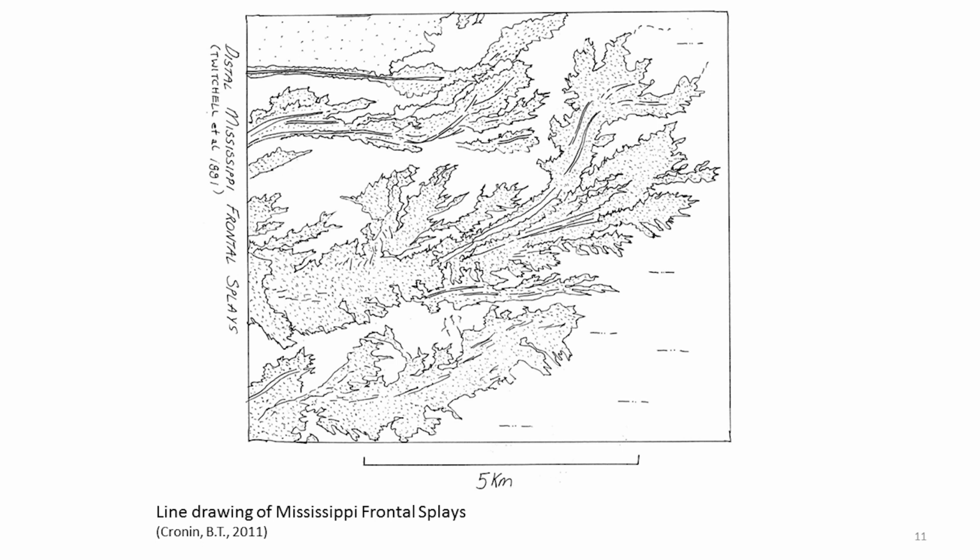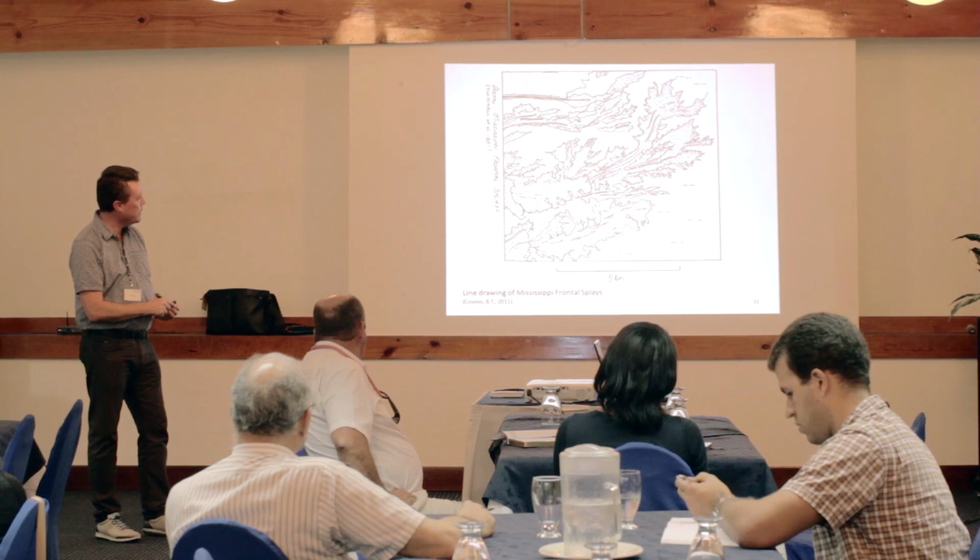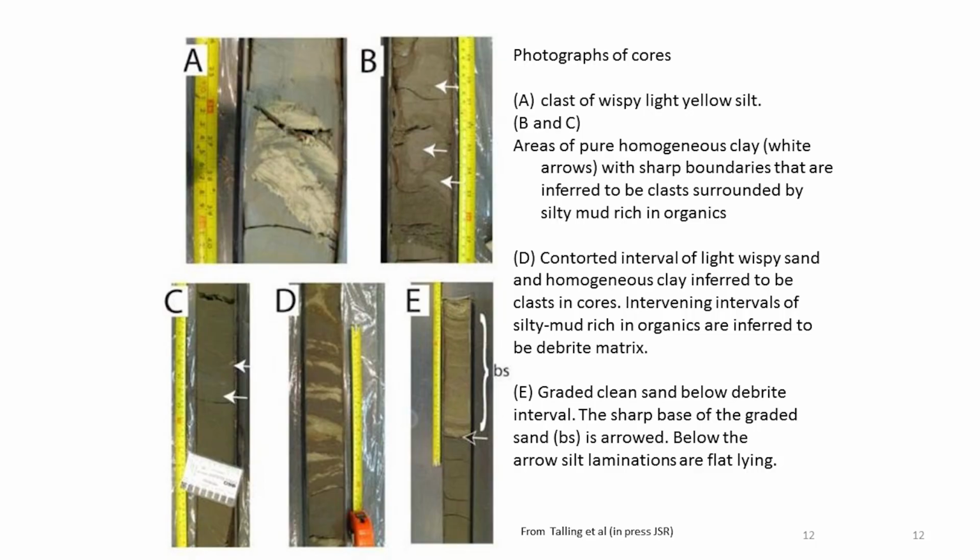There's a cartoon which I put together which shows the real type of, these would be the toilet brushes, I suppose, long, extensive features at the end of the system. And if you drop cores anywhere in here, there's no sand at all. They're separated from each other.